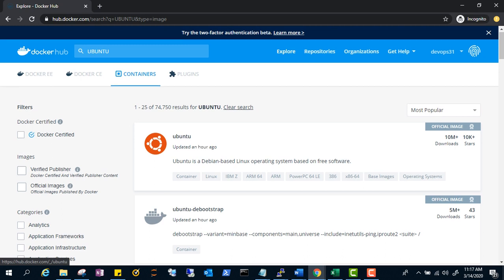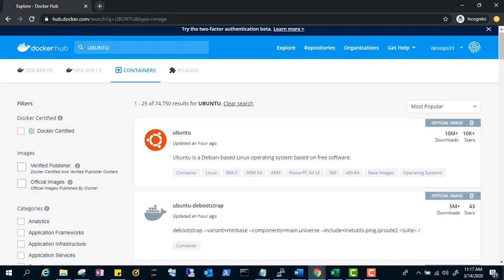And one more benefit of Docker is the size. Whatever the size of Ubuntu you get while installing on your host machine, just compare that. We are going to see in a few minutes.